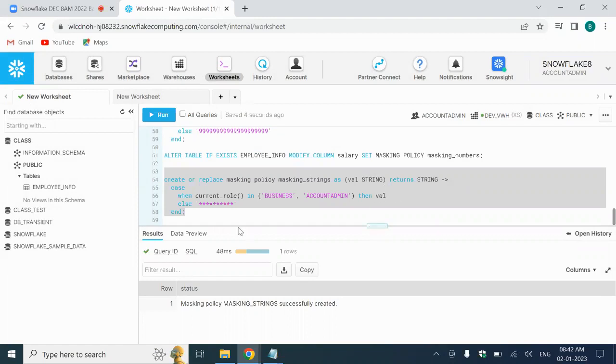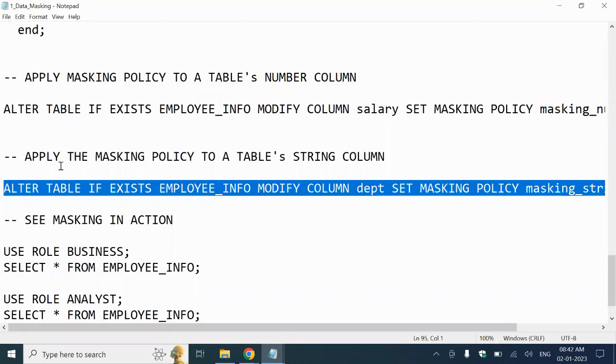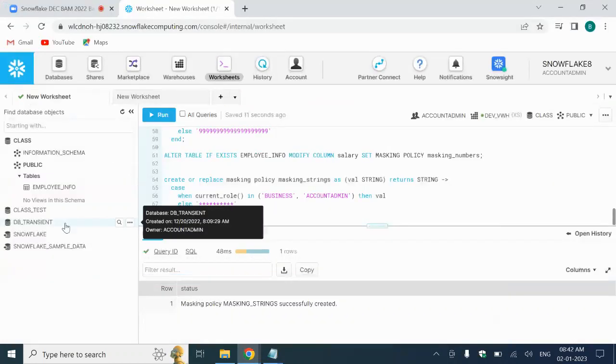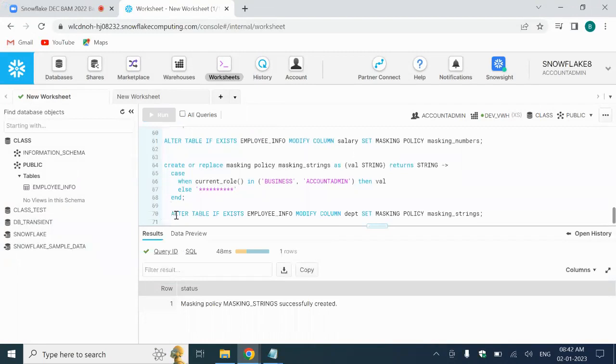Fine. Now what we need to do? Once it is created, we need to apply that masking policy for the specific column of a specific table. Let's come here. We use ALTER TABLE IF EXISTS table name, MODIFY COLUMN. Which column do we want to apply it to? The department column.